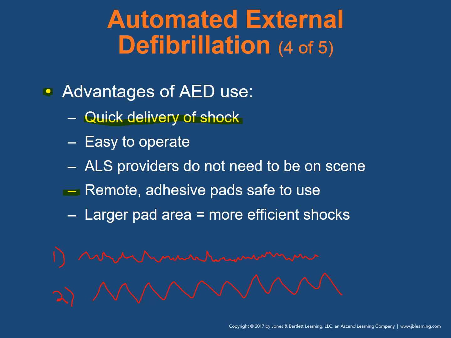They're beating too quickly. In fact, they're beating so fast that they don't have enough time to even refill with blood. And of course, if the ventricles can't fill with blood, when they contract, they're not going to send out any blood, which means that there is no pulse. The heart is no longer moving any blood.